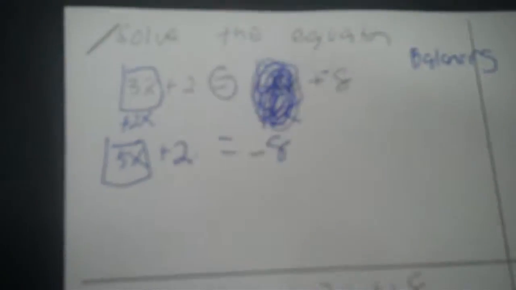But now I got to go to the other side, plus 2x, and I would do it with the 3x. Okay, so I added 2x there to get rid of it, get it out of that side, and then it comes over here. So over here I've got 5x, I've got a plus 2, and then equals, and then I've got negative 8. Now I do another box, and now I look to get rid of that number outside, which is a 2. It's positive, so we subtract 2.